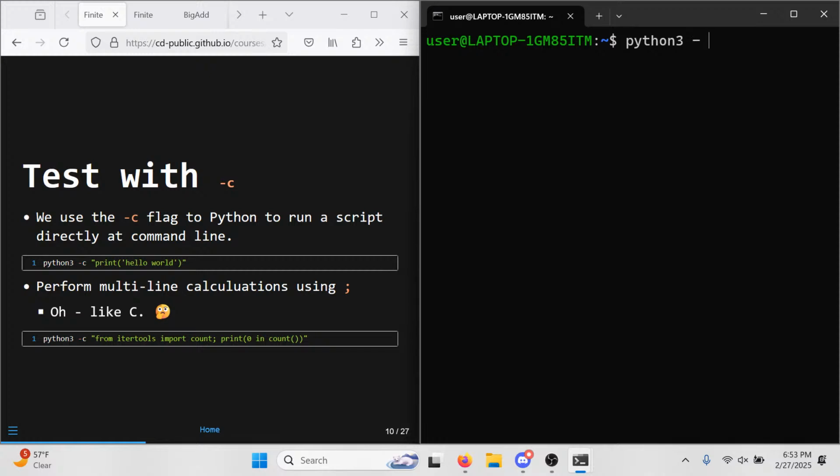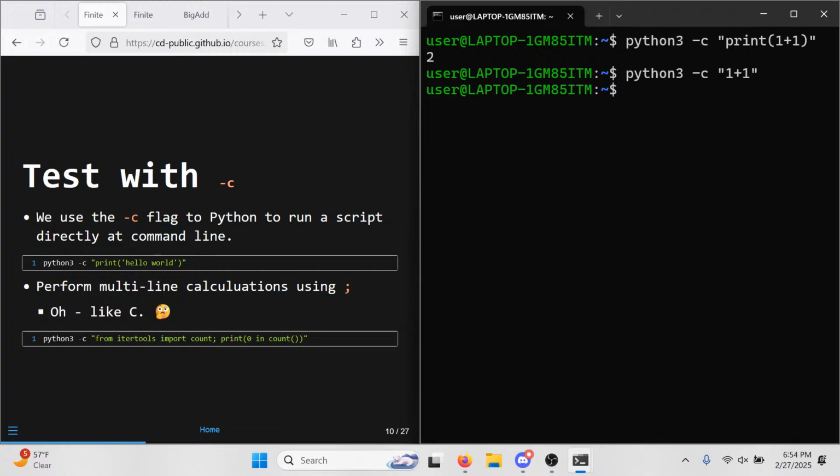Within the Linux command line, it is common for me to use Python as follows with -c. I don't know what C stands for. Does anyone know what the C there stands for? Google it. Yeah. But I can print things directly at the command line this way. This can be a nice way to use Python from time to time. It stands for command. Cool. So I can do calculations and I can look at the results. I can also do calculations without looking at the results.